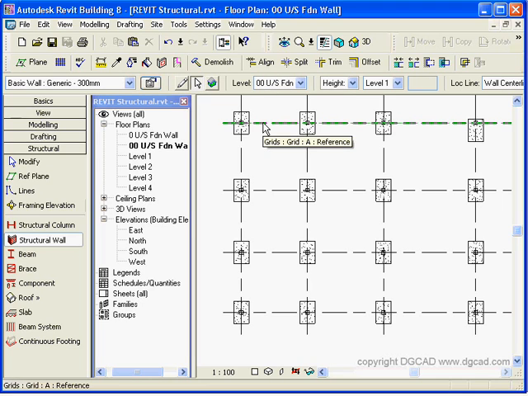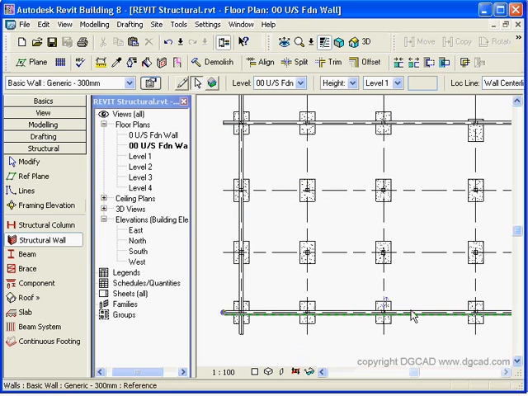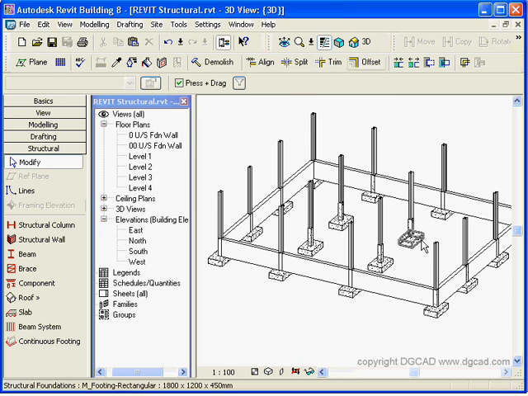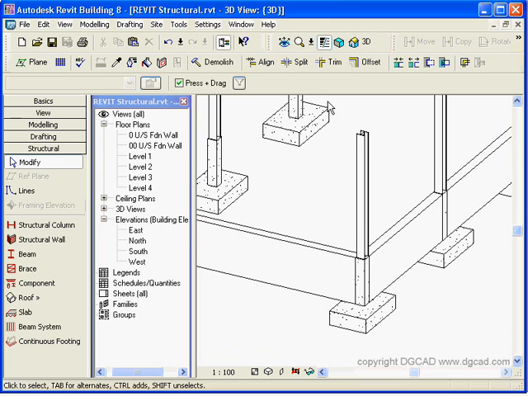Now if I use this option, I can pick on grid. See what that gives me. Not quite what I want, but maybe I will do that. And then I'm just going to go back and do my trim. Might not be such a bad way to get those walls in there. I think they're going to be the right height. Hit escape, look at that in 3D. There's my foundation wall around there.